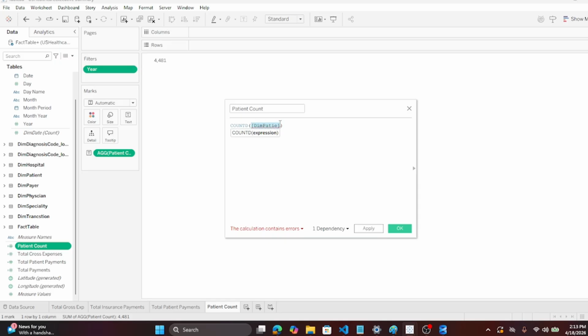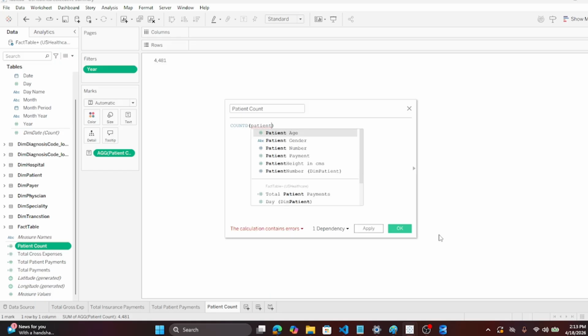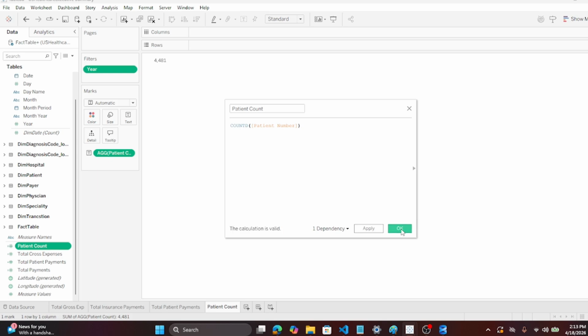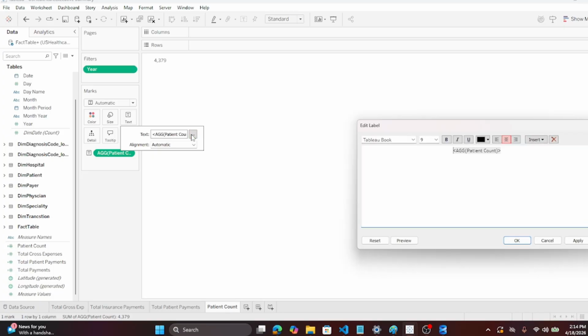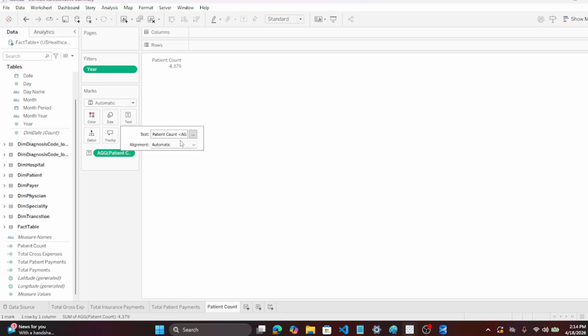Okay. Now it makes sense because for patient number we want to count the distinct number of patients, and we will use this here, patient count, and we can format that.